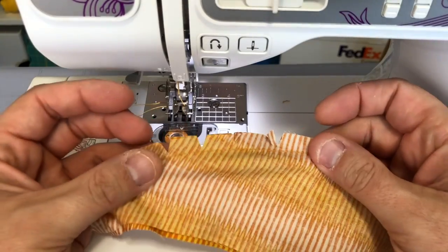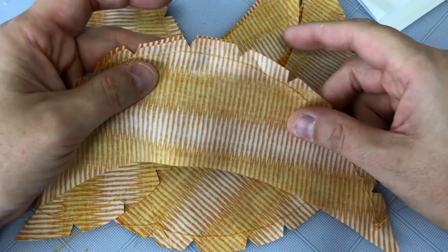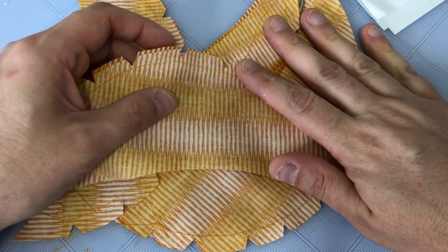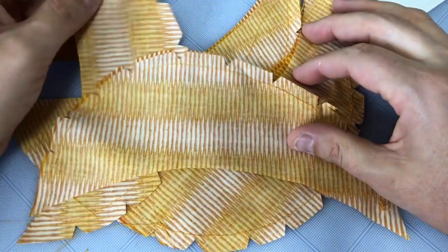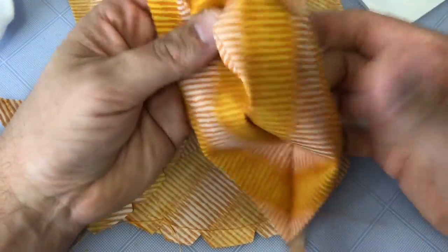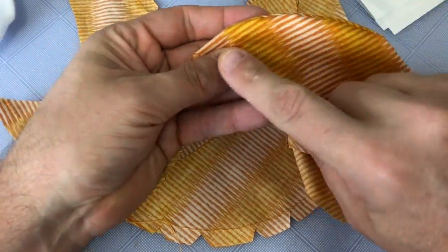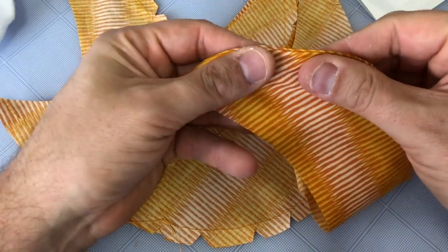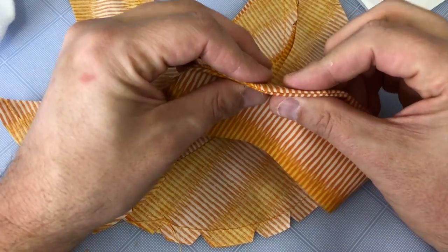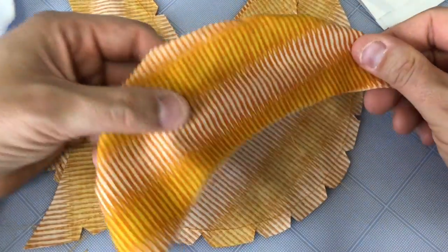Okay, so now I have these notched up and you're gonna do this to the other four pair. Okay, so now I have all five of the sewn pair of crescents notched up right here. And the next step before we put these five together is to attach the batting that you cut out. And this is where the difference between the dimensional and the non-dimensional is. For the dimensional, after you've notched it up, you're essentially going to top stitch right here per the instructions. And then it creates a little dimension that's really cool, an additional 3D element to the pumpkins.